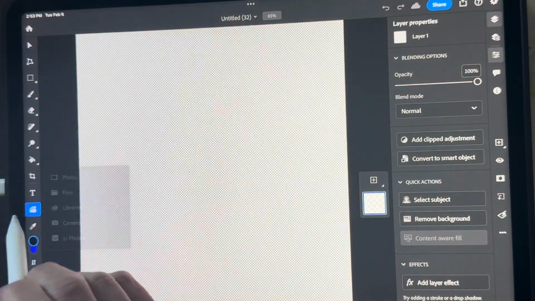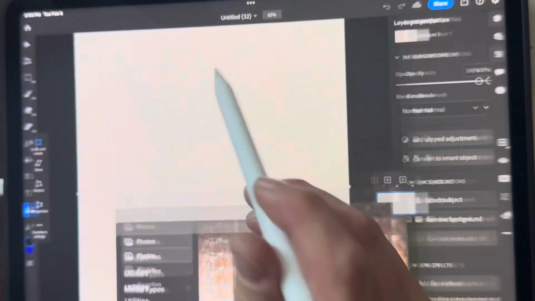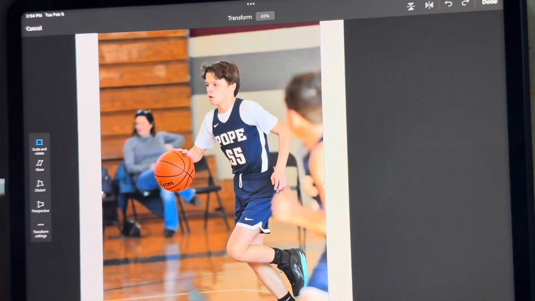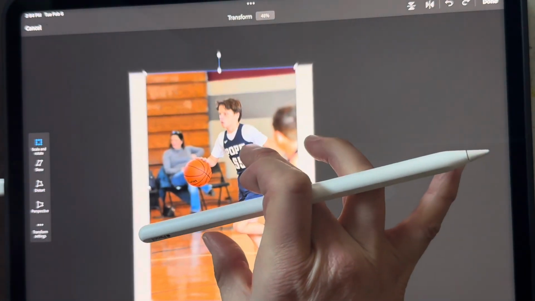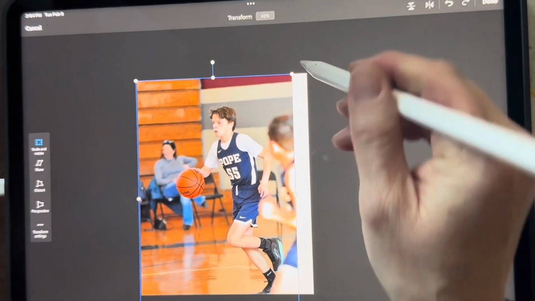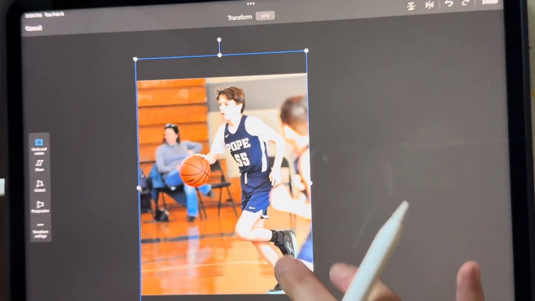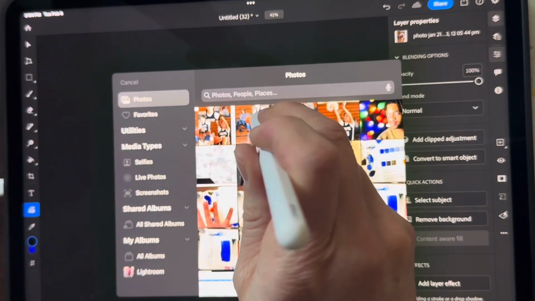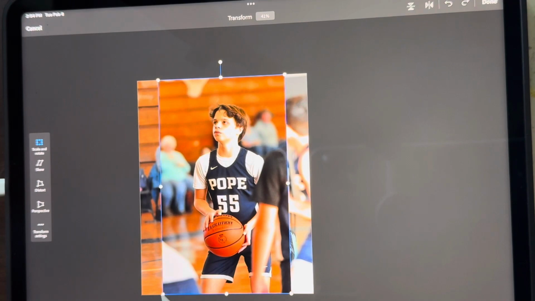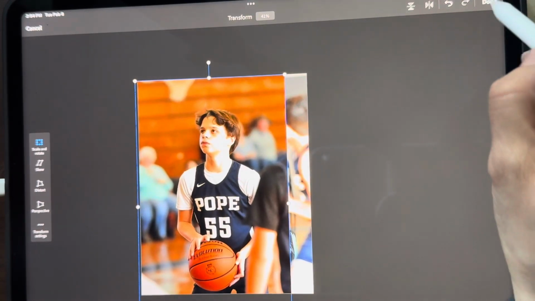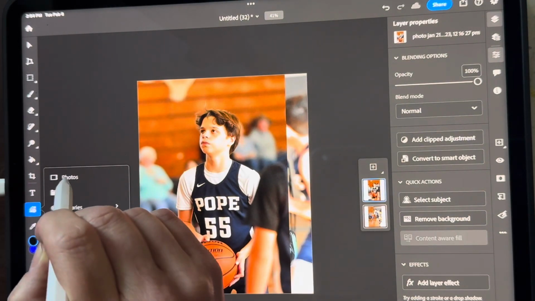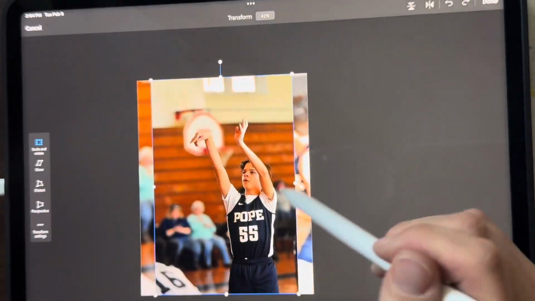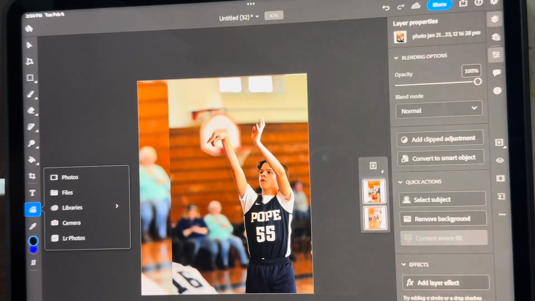Okay, first of all, let's go ahead and import the images that you want. I'm going to put in some pictures of my son. You can make this smaller so you can fill the screen if you'd like, or you can crop it later also. Some of them you may want to change the size, and once we get them imported, you can do that later on. So you don't have to try to do that all right now.